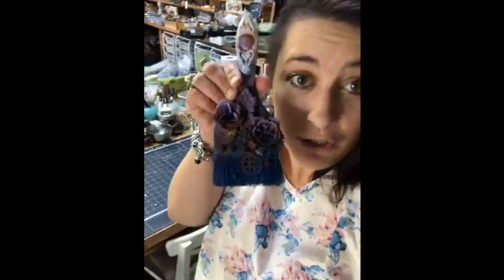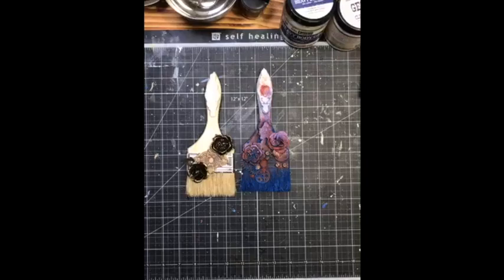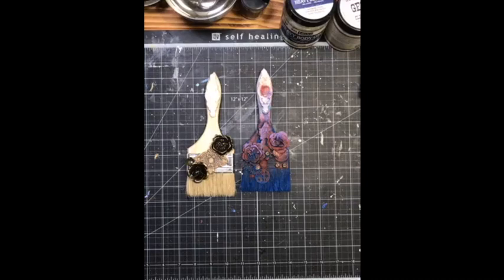This is Finnabair with Prima Marketing, and I'm Prima Product Designer, and I'm going to show you how you can alter brush this style this way using one of my new sets of texture fantasy rust based. So this is going to be really fun. Look, I started gluing some of the elements already because I would like to save you some of the boring steps, and I'm going to put my apron on so I won't ruin my pretty dress, because that would be really a shame.